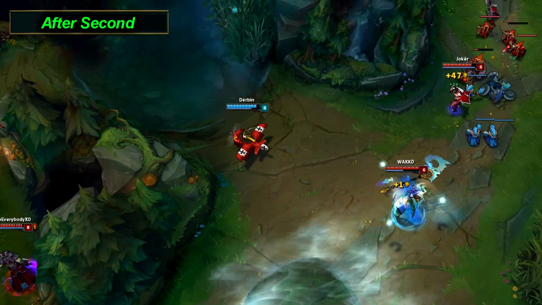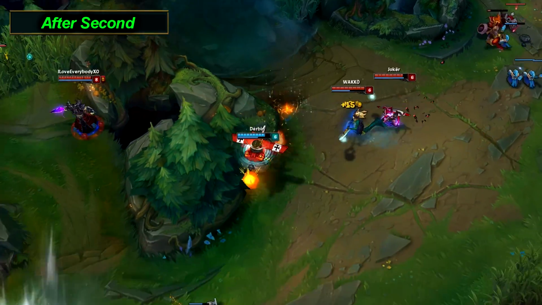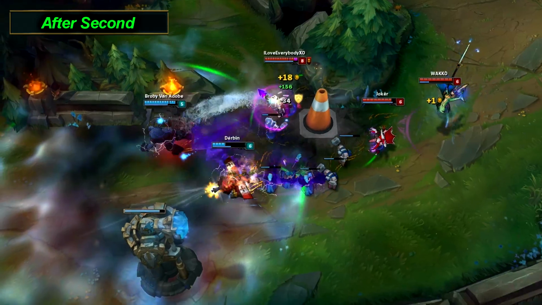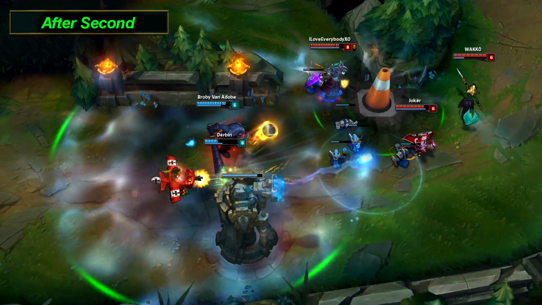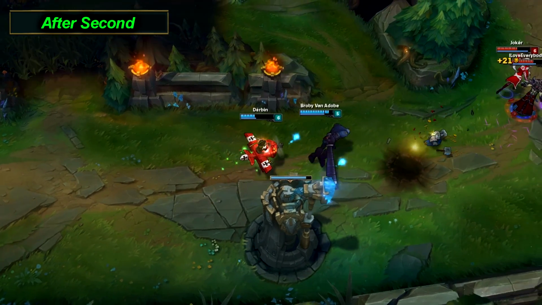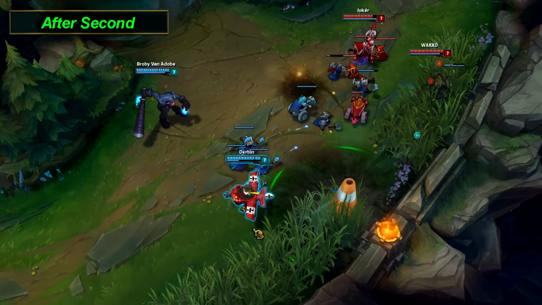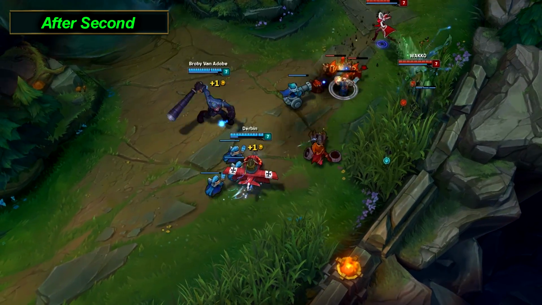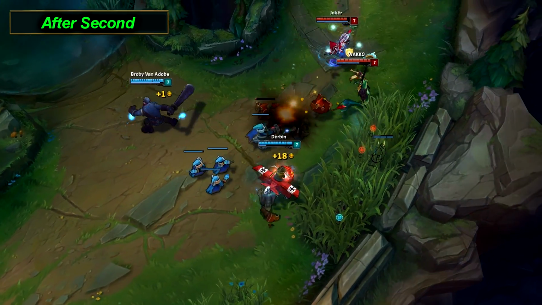After your second damage item. I wanted to mention that the absolute earliest you can get a defensive item is after your second big item. So after you've got boots plus 2 big items. So after you've got, for example, your IE Infinity Edge and Rapid Fire Cannon. But never before that. Unfortunately, the AD carry rule is all about damage. You need to have at least 2 core damage items before you can even consider getting a defensive item.